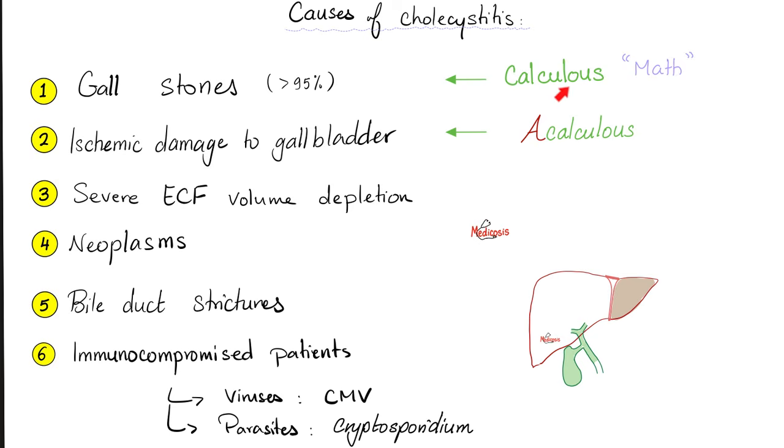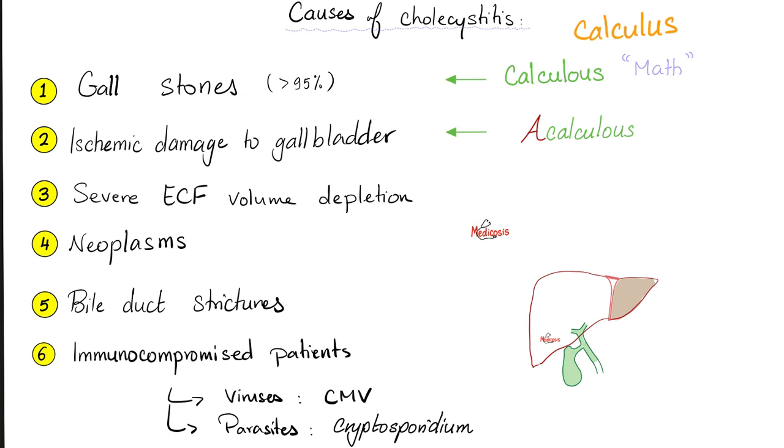By the way, you know where the word calculus came from? It came from stone. Calculus literally means a stone. And in math, we have calculus. Why do they call it calculus? Because Isaac Newton was trying to find the smallest piece and he found a small stone or a small rock. So he called the science calculus. Yeah, it's a true story. You can also get calculus in your mouth and you go to the dentist for that. You can get kidney stones.